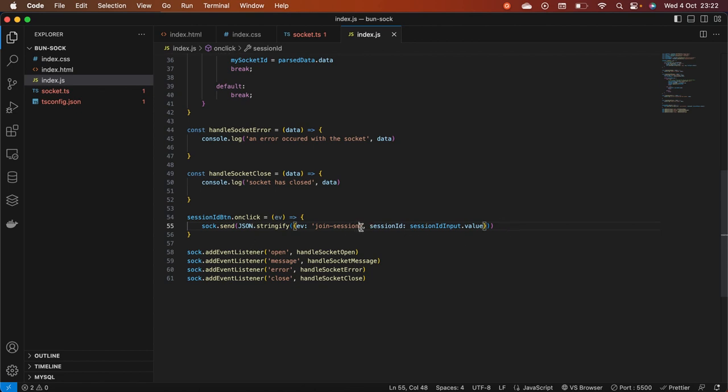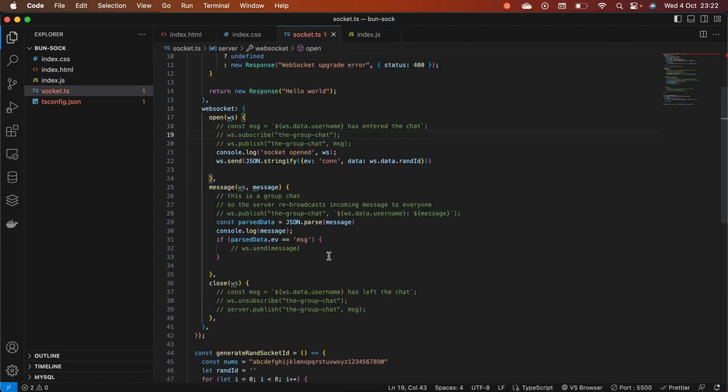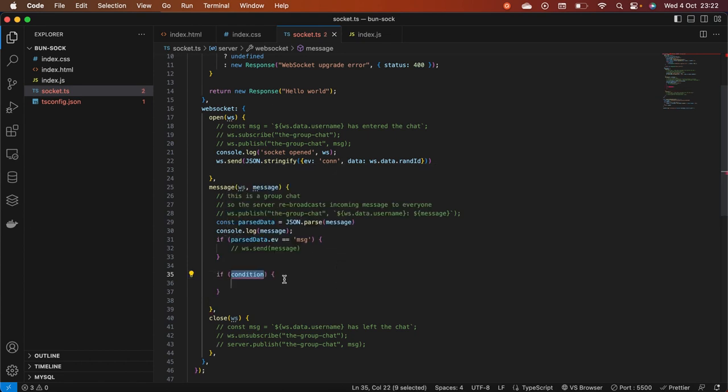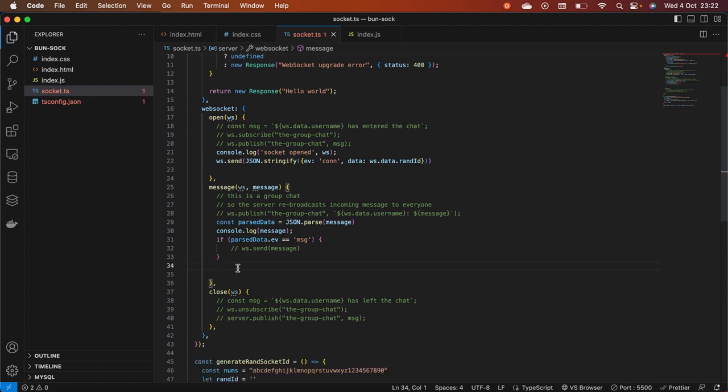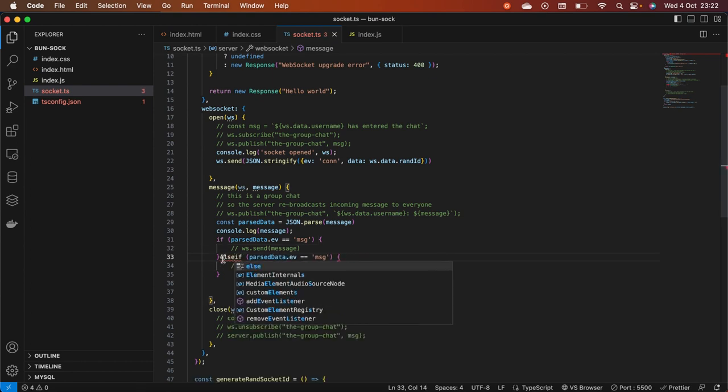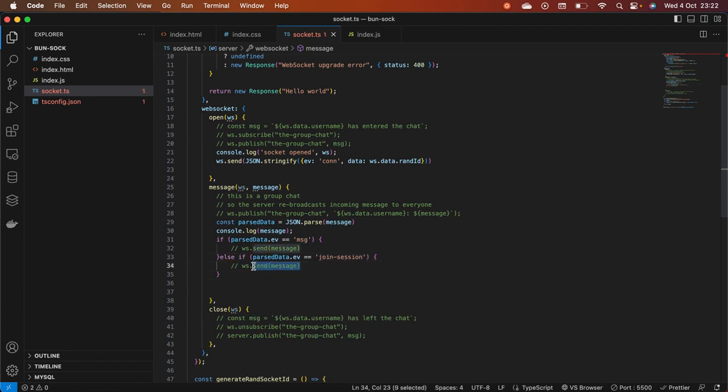So then let's handle it in the backend. Let's just duplicate it and use else if is join session. Then we are going to call ws dot publish.